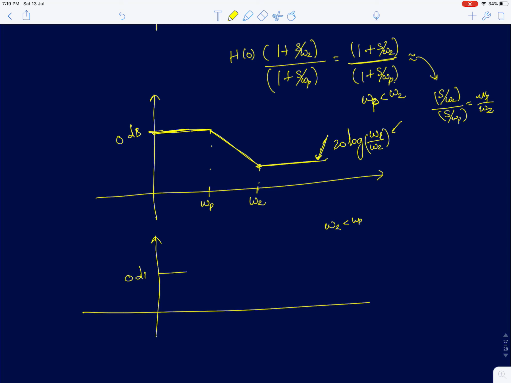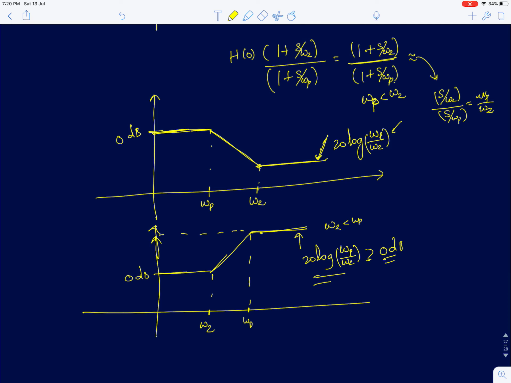Then you will first encounter the 0 dB line. First you will encounter a zero, then your gain would start increasing, and then when you encounter a pole, the gain will be more than 0 dB at this point. And the high frequency gain, 20 log of ωp/ωz, will also be greater than 0 dB, which is nothing but greater than 1. So the transfer function here becomes greater than 1, and this is not possible. As I said, in a passive circuit, energy at the output has to be less than the energy at the input. So this will violate that condition for a passive RC circuit, so I will discard this possibility.